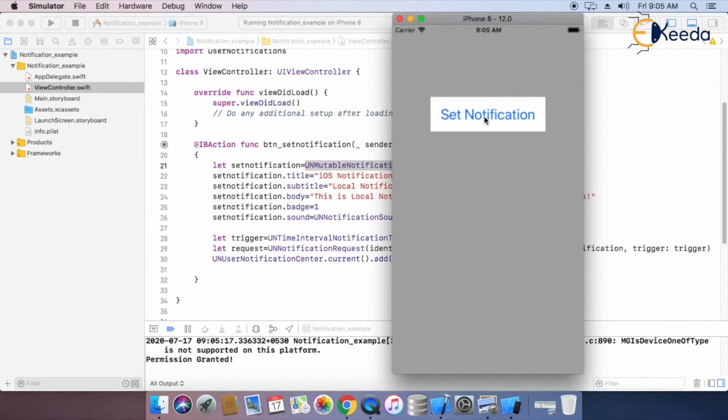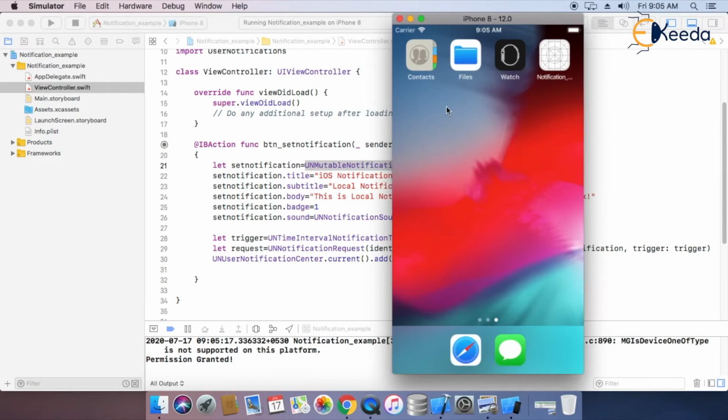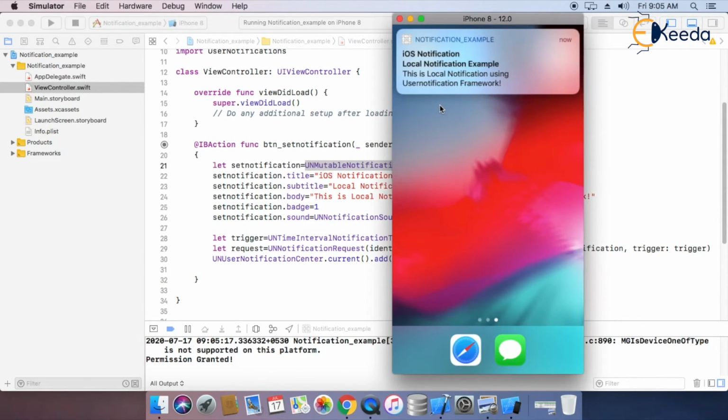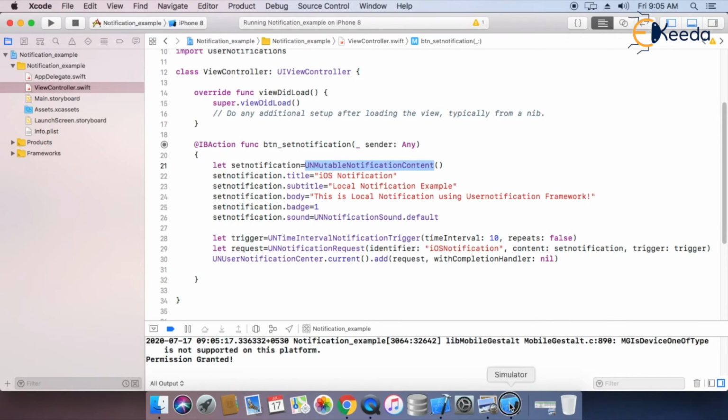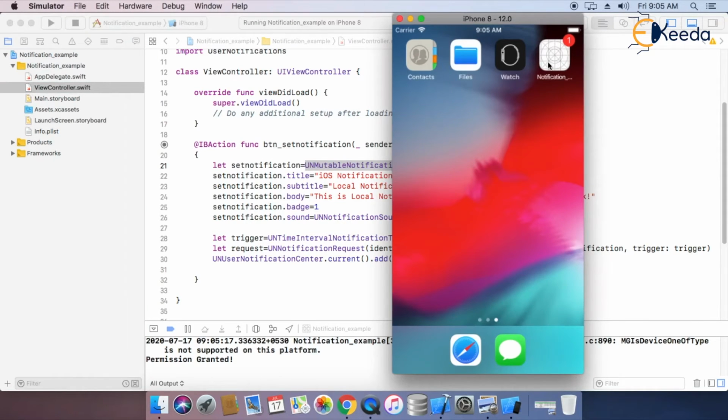Now just click on this button and simply lock the screen, or otherwise go back to your main menu. Now you have to see the notification. Now see, this is our notification. This is the local notification. Here I am using the UNMutableNotificationContent class. You can see the notification has occurred.